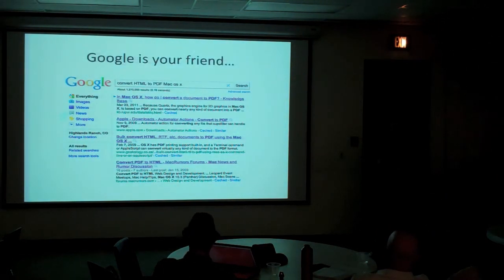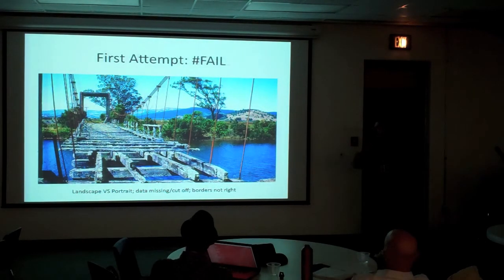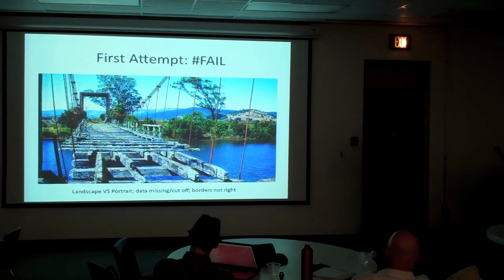So my boss actually found this. He Googled and found a utility called Convert. And so we implemented Convert. I ran it with incredible, the opposite of success. So what happened was when I ran it the first time, it came out in portrait mode versus landscape. The data was missing. The data was cut off. The borders weren't right. It wasn't quite the success we were looking for.